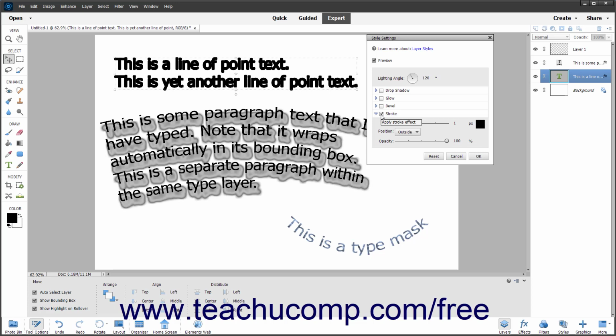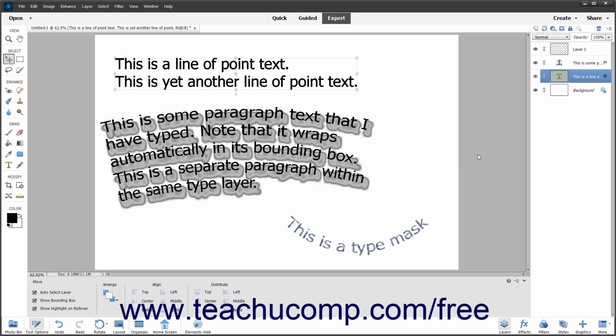To specify additional options for any layer style effects you apply, use the additional checkboxes, drop-downs, and sliders in its expanded Effects Settings section. To apply the changes when you are finished, click the OK button in the dialog box.